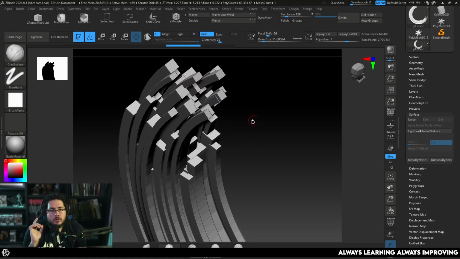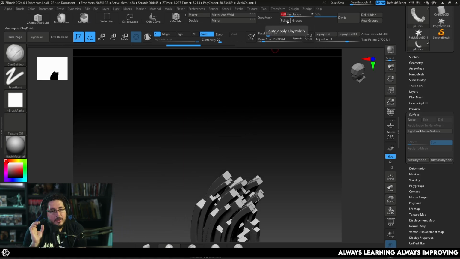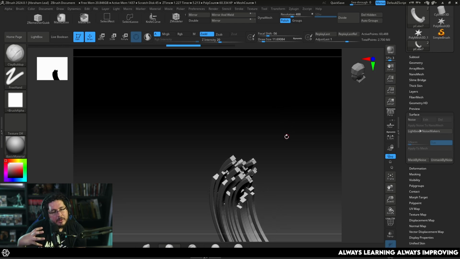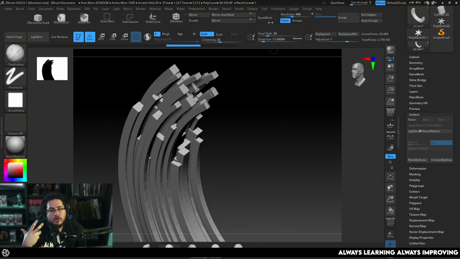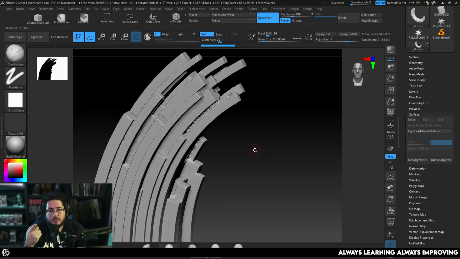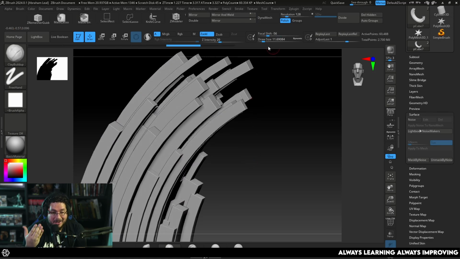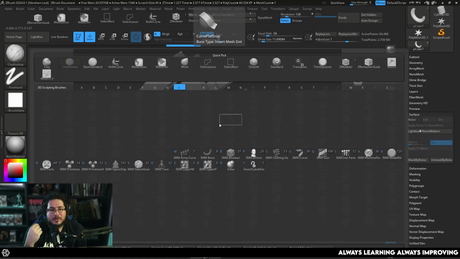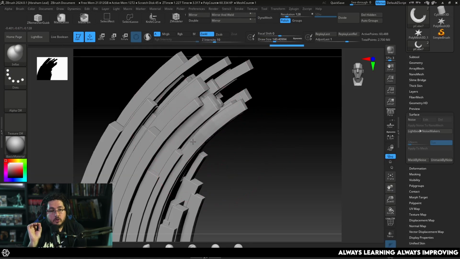And I might also use, and I think I use it right here, a little bit of inflate just to give them a little bit of an extra volume there so that we don't have too many of those crossing elements, because one, they look very ugly, and two, if we were to support them for 3D printing, this is actually right now being 3D printed in the resin 3D printer. It will be very, very difficult to deal with those elements.